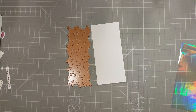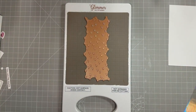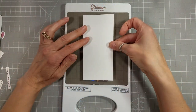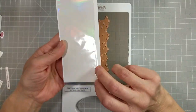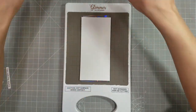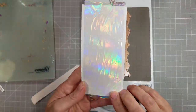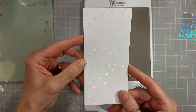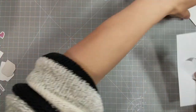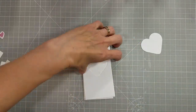Now I'm going to take one of the trickier foils to work with. This happens to be the Scattered Hearts background die that came out, I believe, in January. And I'm going to make sure to put the Opal foil down with the right side to the foil as I lay it on top of the cardstock. Now the way I remember that is to make sure that when I'm taking it off the roll, I lay it down as it comes off the foil roll, and the side that's been to the inside of the foil roll is the wrong side, quote unquote.